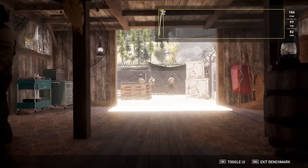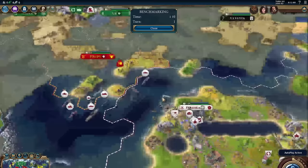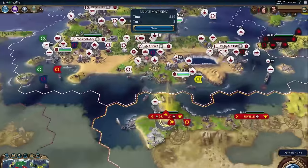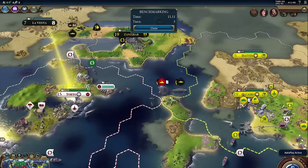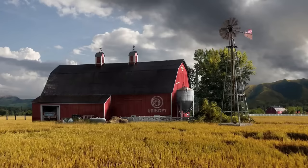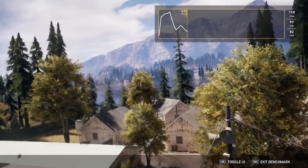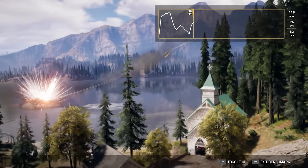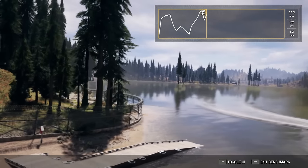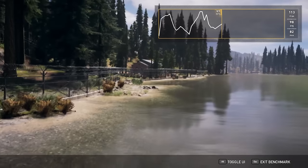The two games I chose to benchmark are Far Cry 5 and Civilization 6. You might think why these games and not something more modern. A couple of reasons: first, they have really good in-game benchmarking tools, which is important because you want consistent results, since the differences in these cases may be very small — without consistency, results could be misleading. Second, these games are CPU intensive, and as an AV is doing scans in the background, it's running a process I expect to affect CPU usage and not GPU usage. If you benchmark a very modern game with advanced GPU requirements like Cyberpunk or Hogwarts Legacy, the GPU becomes the bottleneck and any CPU utilization difference is not going to show up.